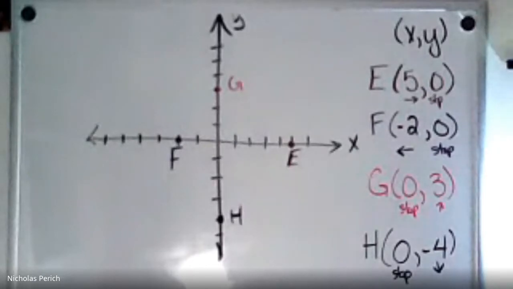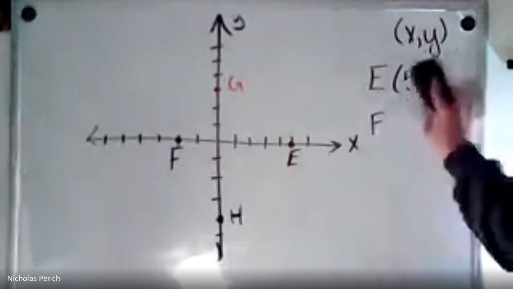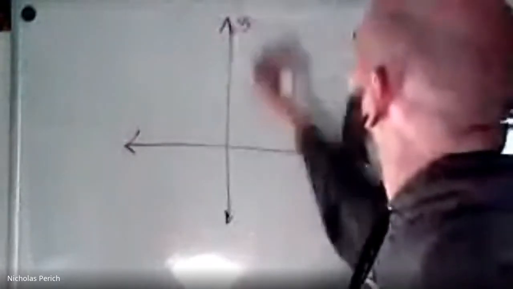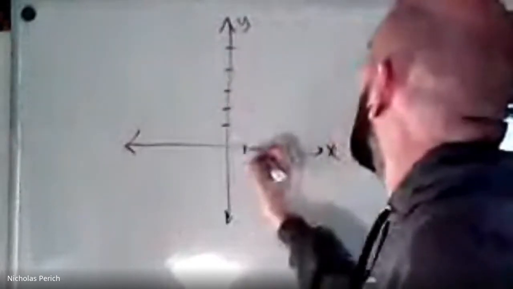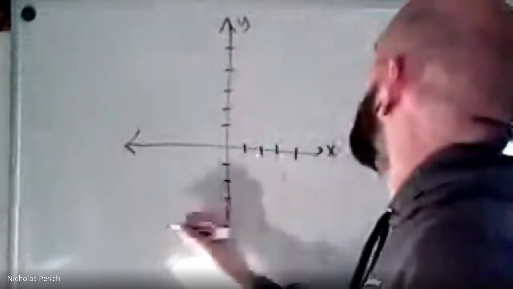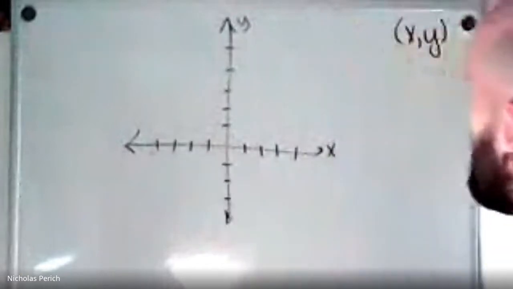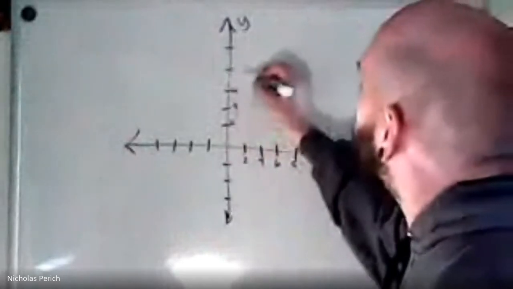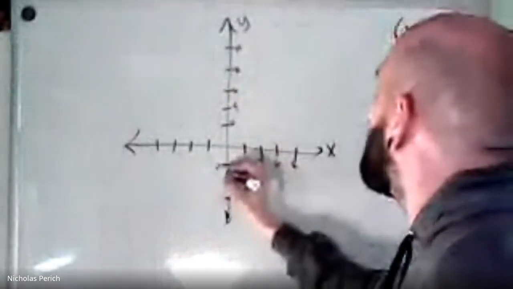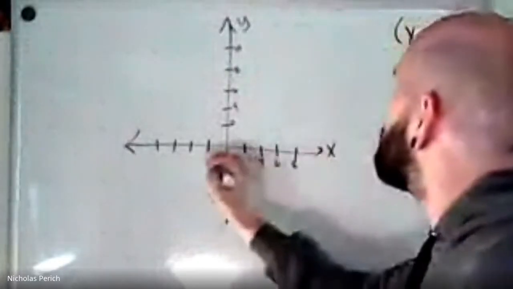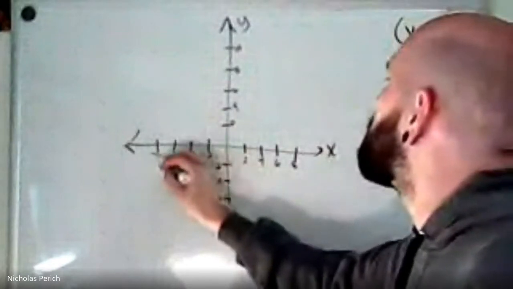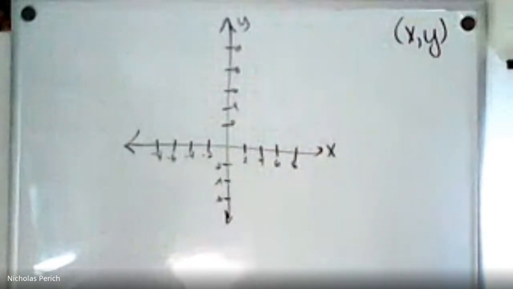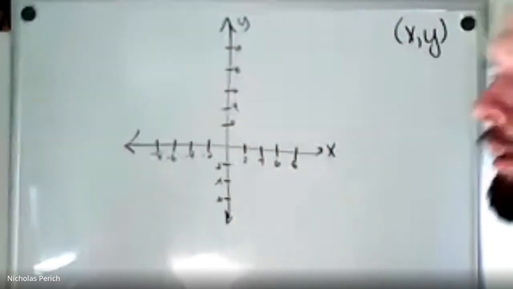Ooh, let's make it trickier though. Too easy. Too easy. Let's make it a little bit trickier. All right, so X, Y, 1, 2, 3, 4, 5, 1, 2, 3, 4, 1, 2, 3, 1, 2, 3, 4. And let's make these numbers go by twos. Oh no, what am I doing? What's wrong with me? I must be crazy. Just a little bit. These go by twos now. Because why not? It's my board. I get to do what I want.